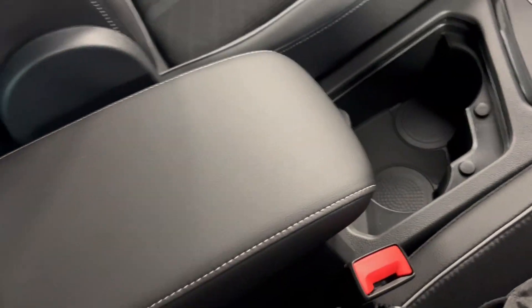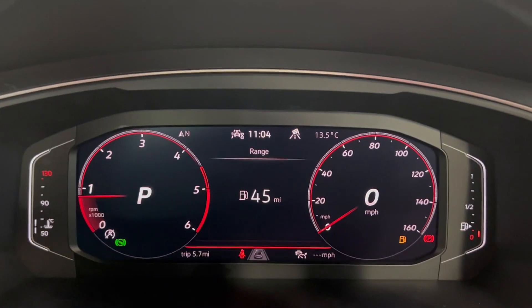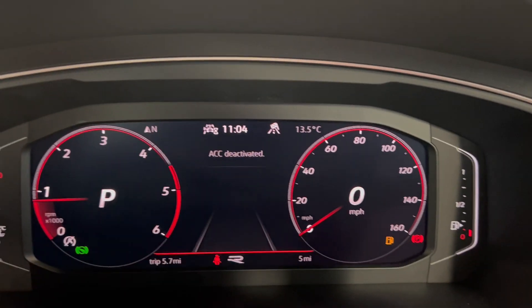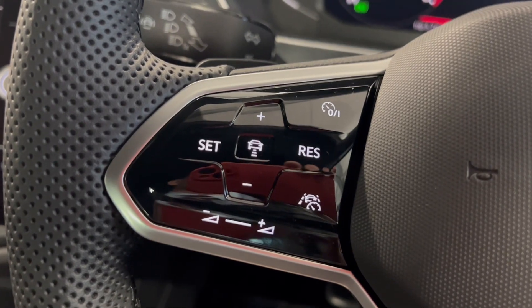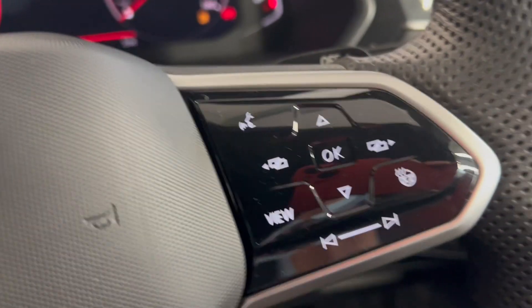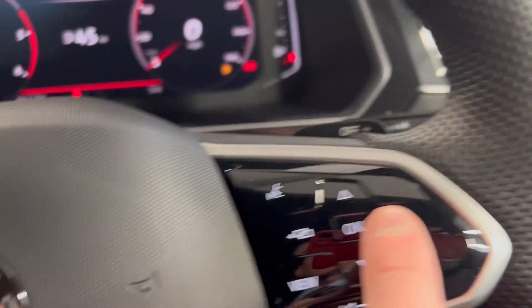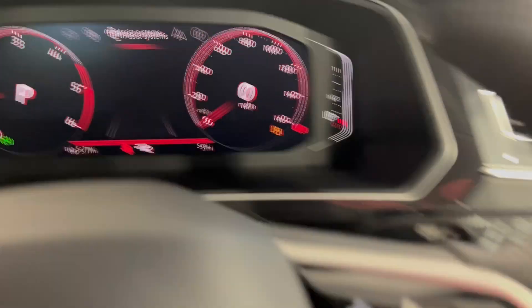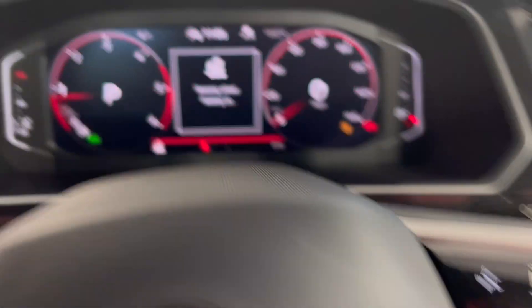You've got your cup holders and a nice matching armrest. You've got the fully digital customisable dash and, as you can see, the car has only covered five miles. You do get the leather wrapped heated multifunctional steering wheel, with adaptive cruise control options on the left and digital trip computer controls on the right, which you can use to display various pieces of information on the dash. There is also a heated steering wheel option just there.